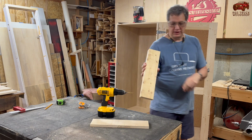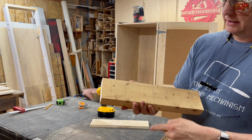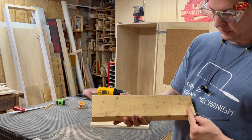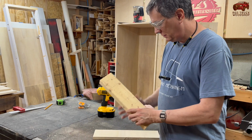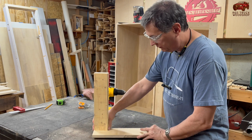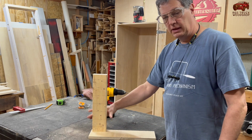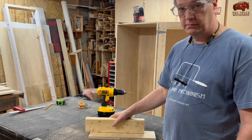So what I have is lines marked on here. I'm going to cut this in half, and then I'm going to have my intervals of where I drill some holes on my drill press. Then I'm going to fasten them to this so that every time it's repeatable. Then I'll move this up to the next shelf height and it's repeatable again. So that's what I'm going to do. We'll see how well this works out.